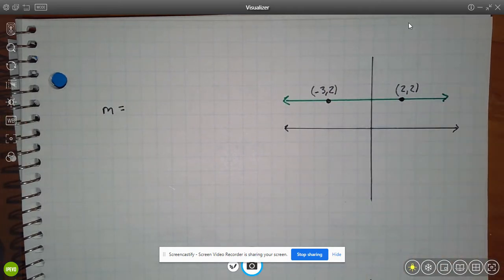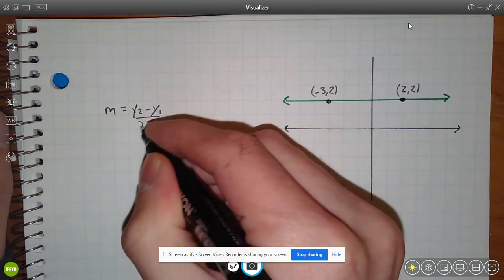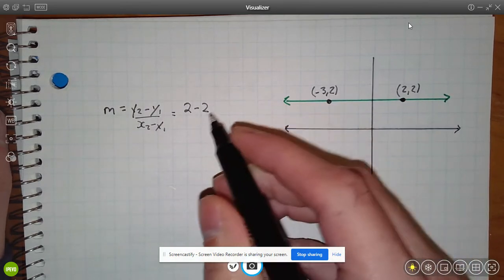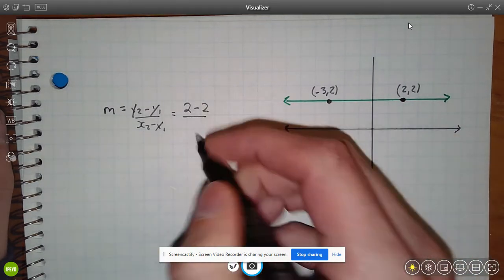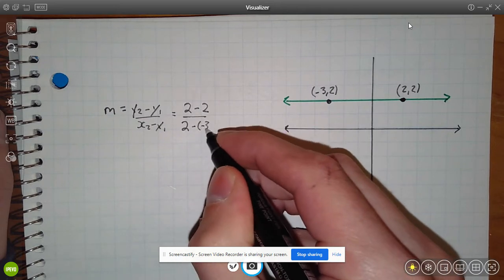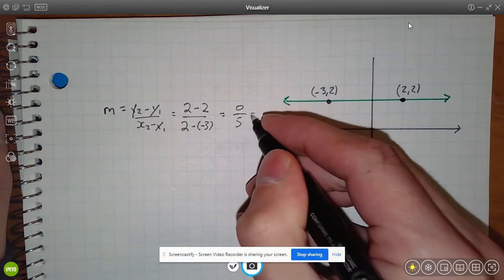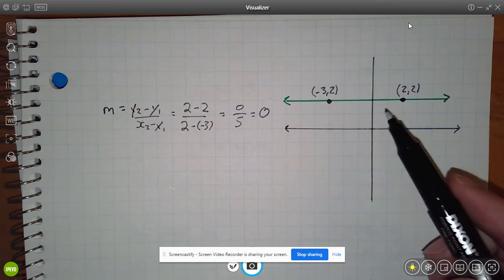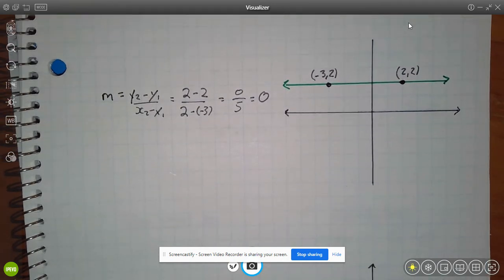So if I'm finding the change in y over change in x, I could do, again, our formula y2 minus y1 over x2 minus x1. It's pretty clear that there isn't any change in y. It's just going to be 2 minus 2 because I'm not going up or down. But I do have some run, right? So x2 minus x1, it looks like I am traveling a run of 5. So I've got 0 over 5. So my slope would be 0. So we can see that any horizontal line has no rise, and it could have any run. It could have infinite run. So our slope will always be 0 for a horizontal line. So every horizontal line has slope 0.